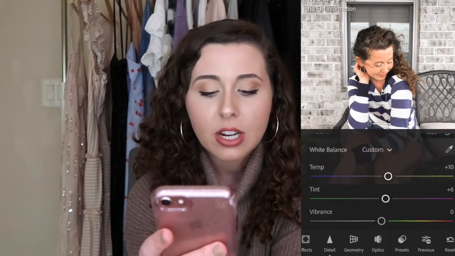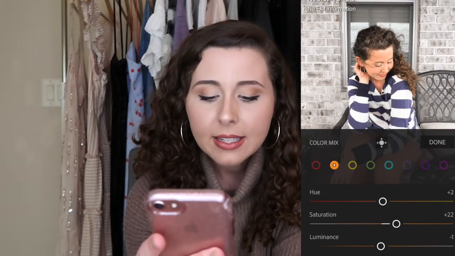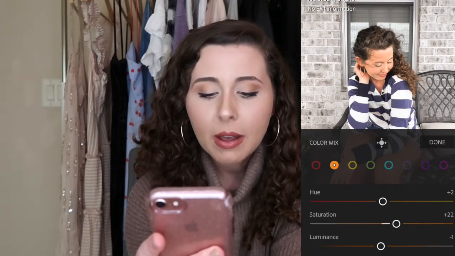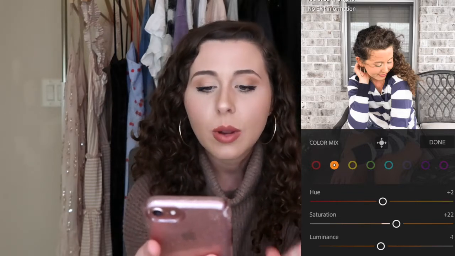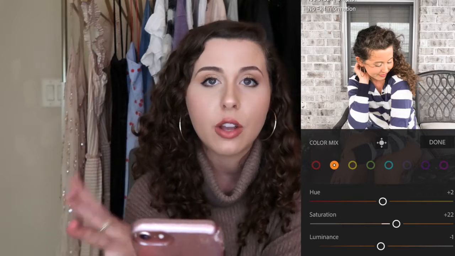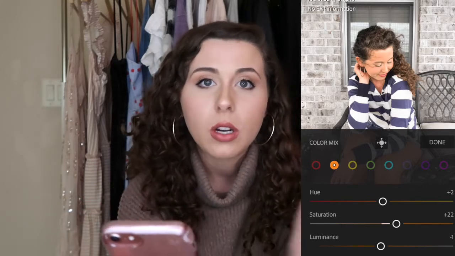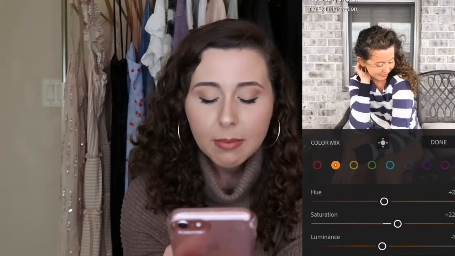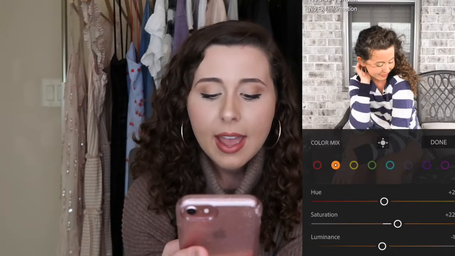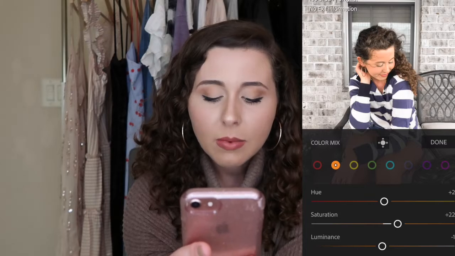And then vibrance and saturation are the same for this photo, and everything in this orange tab is about the same. Like I said, you want to focus on the red, orange, and yellow tabs mainly. Unless you have a lot of grass in the background, you don't want it to look so vibrantly green. You might want to just pull the vibrance or saturation of that green down, but in this we're pretty good.